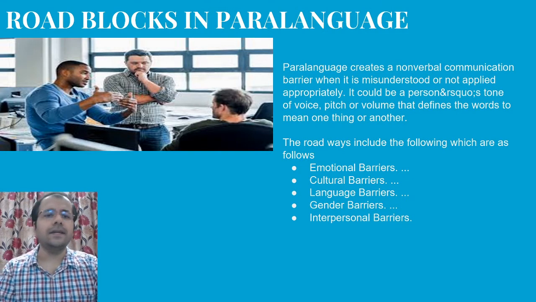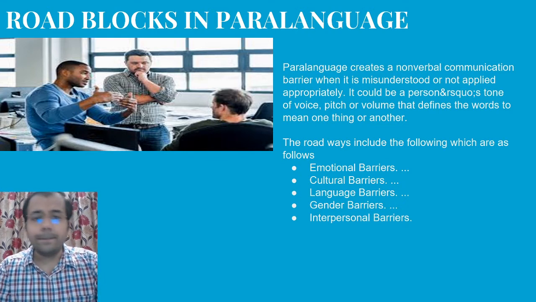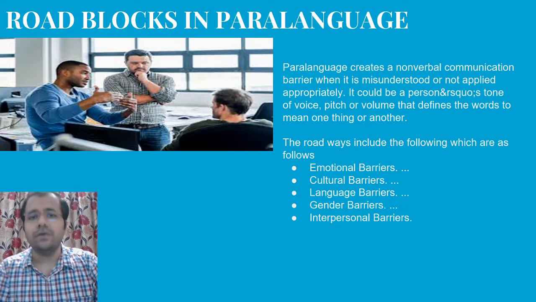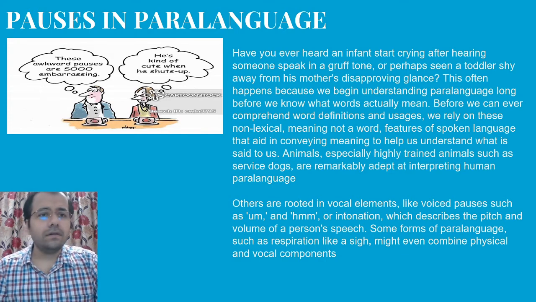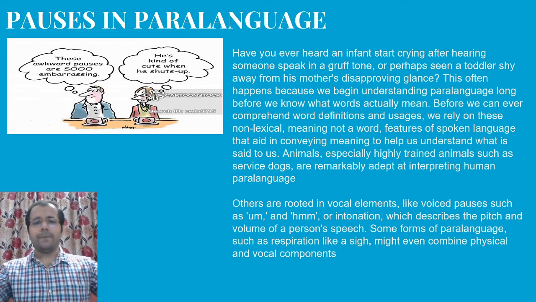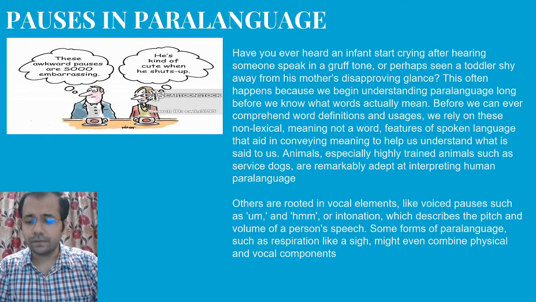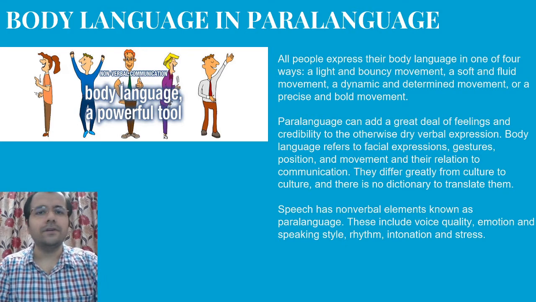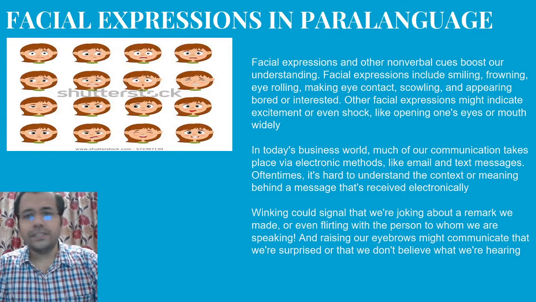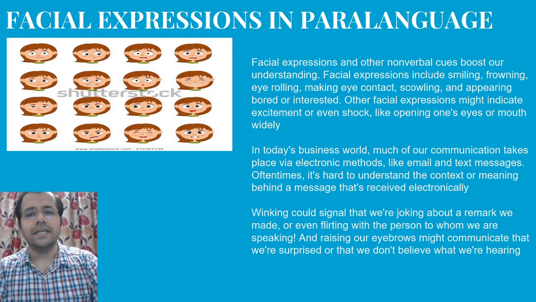Roadblocks: emotional barriers, cultural barriers, language barriers and gender barriers are all going to create a kind of block. But this blockage is going to create an impactful reason. Pauses: you need not take a very long pause during the process of communication. Body language has already been explained to you as a kind of paralanguage itself. Facial expressions, these kinds of things are used in your paralanguage too.